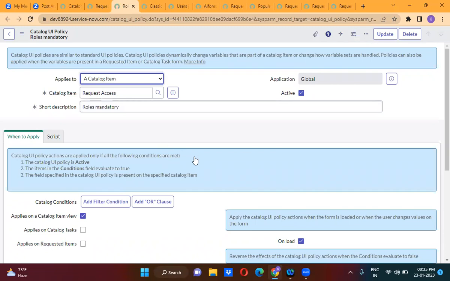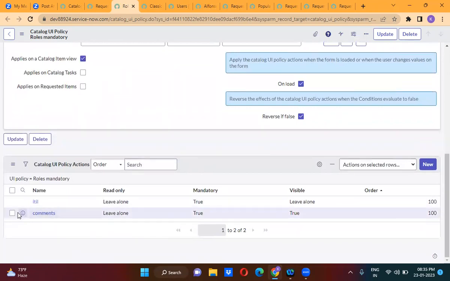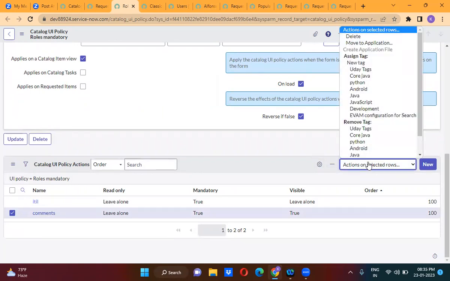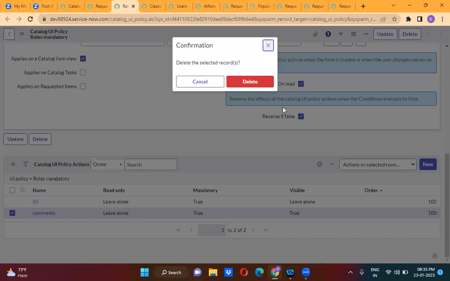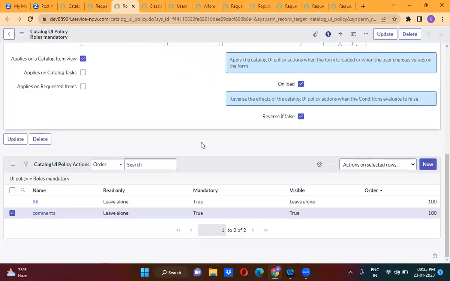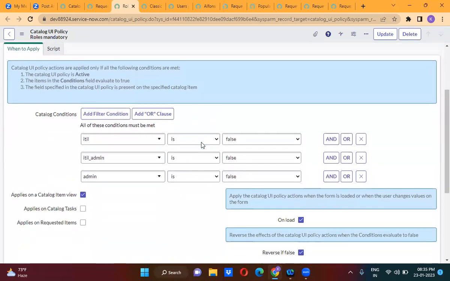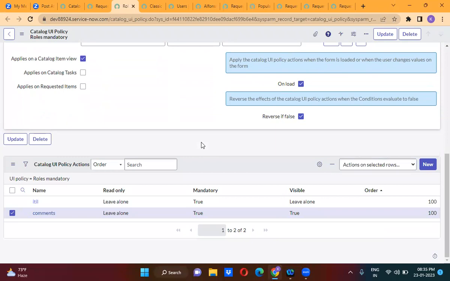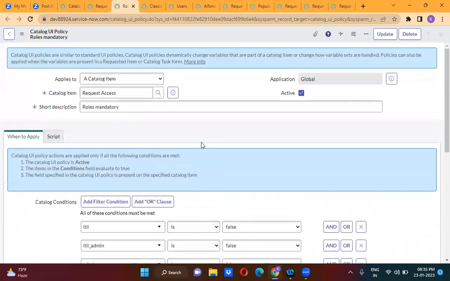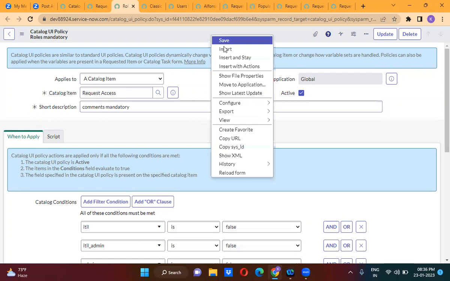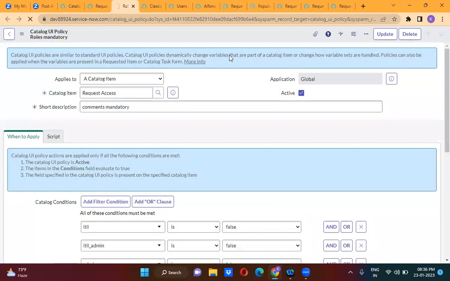No. The same requirement, you cannot actually achieve in the same policy. So I have created another UI policy.